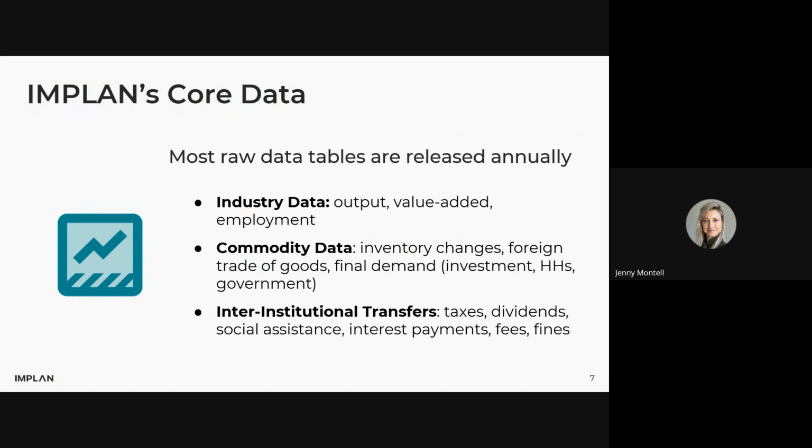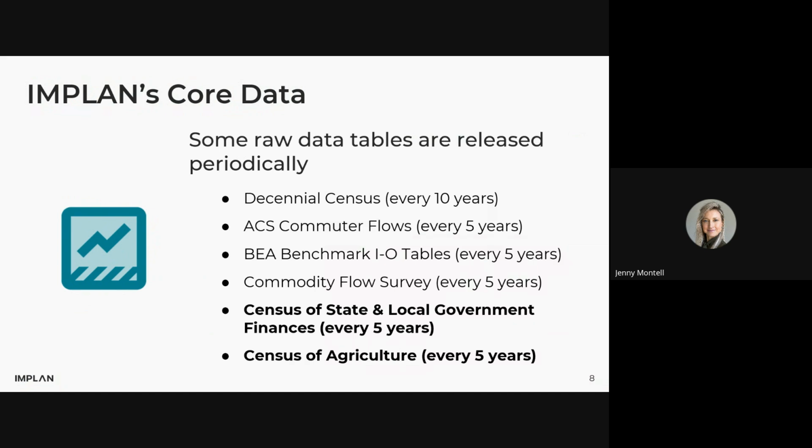And go ahead, Wes. And so I've listed a few of them here. And the last two I put in bold because those are the ones of interest for us today, because they were incorporated into this latest release of IMPLAN core data. So I guess I'll talk about those in the next section. So I'll wait for my details till we move on the slides.